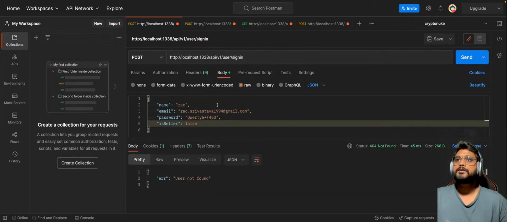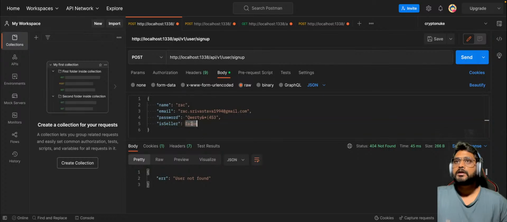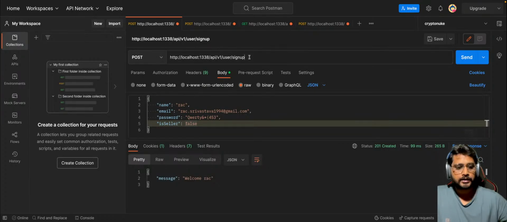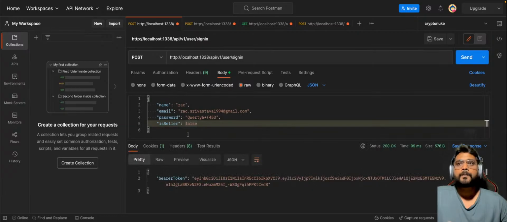User not found. Okay, so let's sign up. isSeller is false. That means I wanted to be a buyer. I signed up. Right now, I need to sign in to get my bearer token.